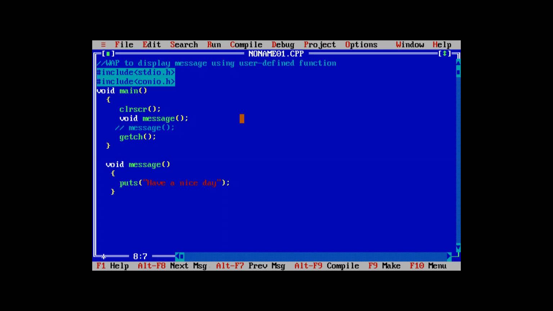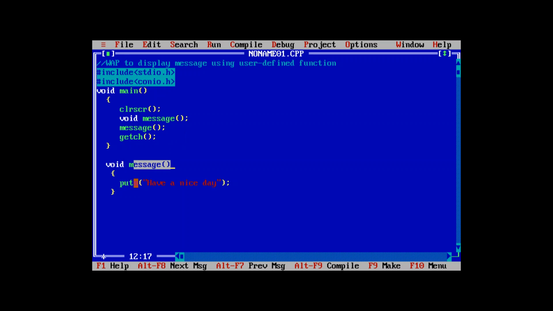Now let's see if I do not give this one. Now if I compile this code, there is an error. What is the error? The function message should have a return type. That is, it must have a return type over here. Now if I do not use this one, and if I am using this one, now let's see, this will not print anything. Why? Because the message is not defined anywhere.